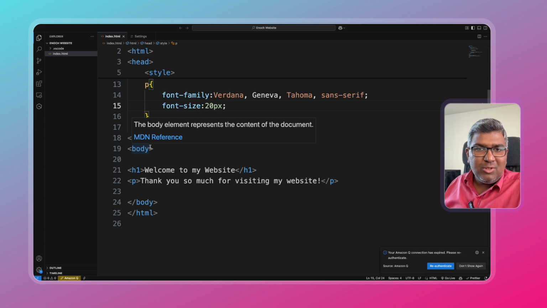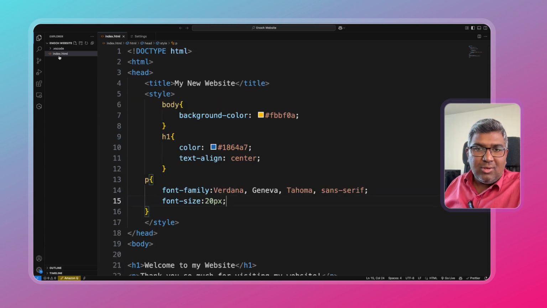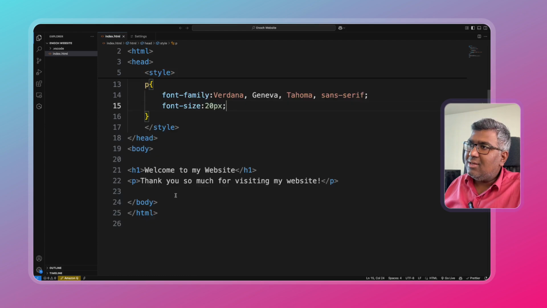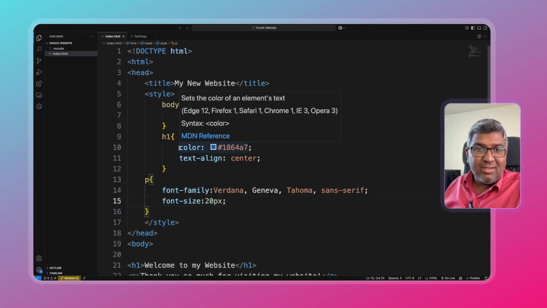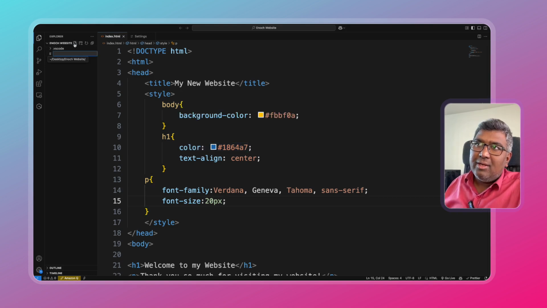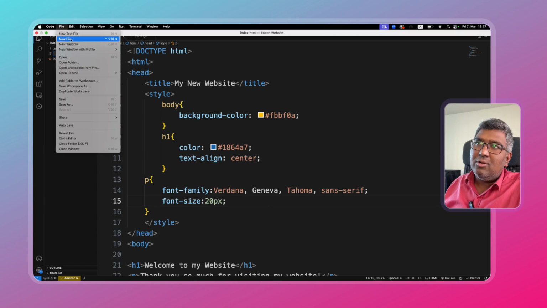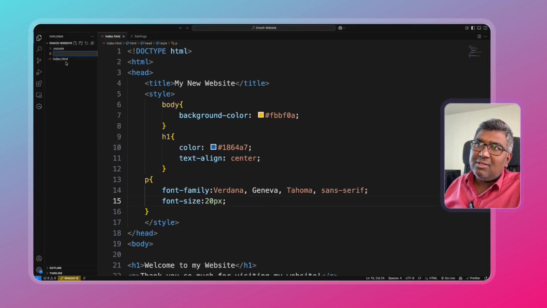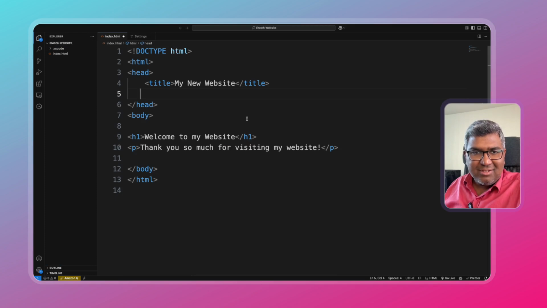So right now you are in Visual Studio Code. Click on the index.html to completely understand what it is. I have already created the index.html, so this is your task now. You can either click here to create a new file, or you can go to File, click on New File and name it index.html. This basic structure contains a head section with a title and a body section with a heading H1 and a paragraph P. Now let's add CSS to style it.